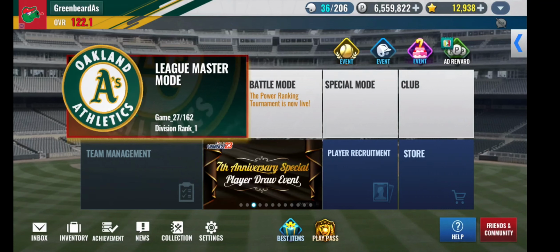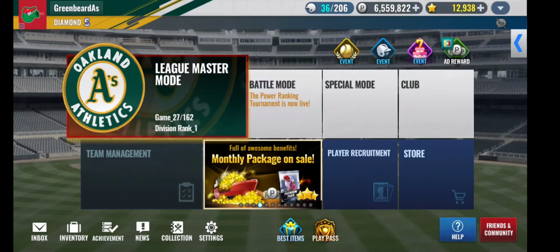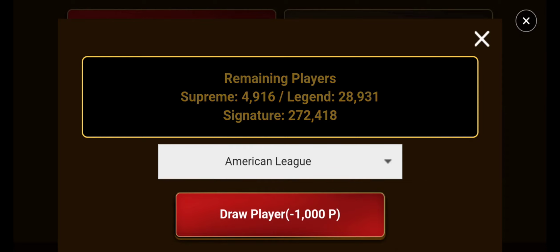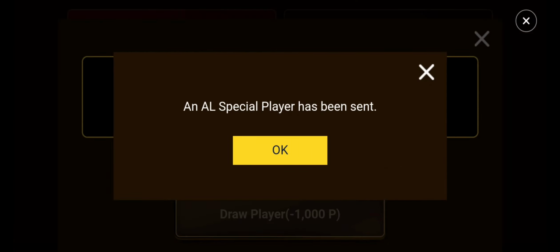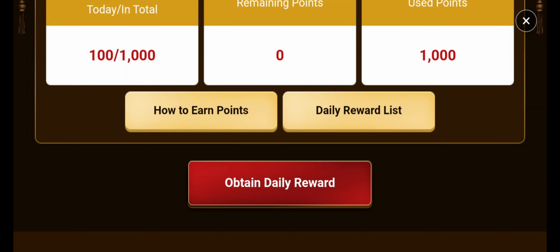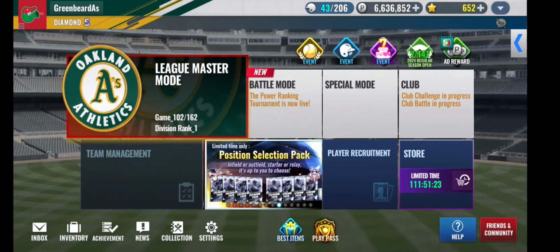And before we get into anything else, I'll hop back in time. We'll do both player draw events as well as the limited time shop part 1. So we got the first player draw event. We will select American League, see if we can get a Team Sig, a Legend, a Supreme, something that we could use. There are clearly still some available. And let's see what we can get.